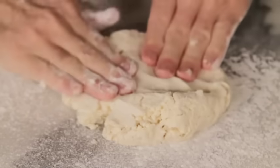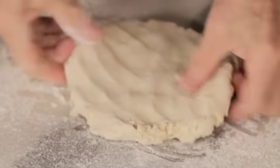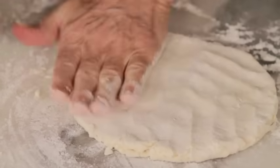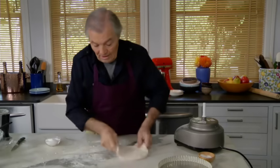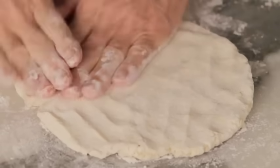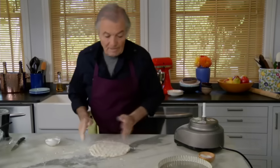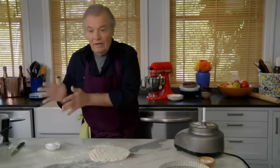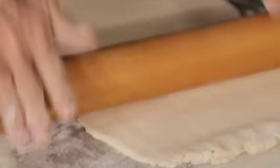Yes. See, it doesn't have much elasticity because I have not worked it out with the water. What I'm saying is that you can work flour and butter together and it doesn't get elastic. It's only by the time you put the water in it that it develops the gluten and becomes elastic. The ultimate dough this way is a bread dough, water and flour. The ultimate dough at the other end of the spectrum is a cookie dough, flour and butter. This one is somewhat in the middle.